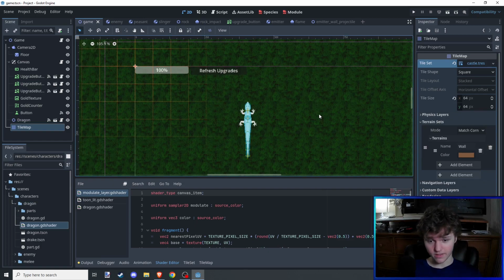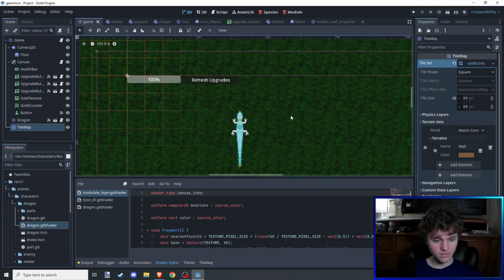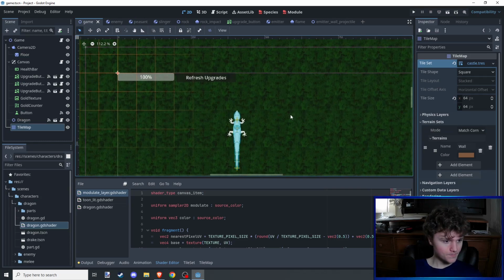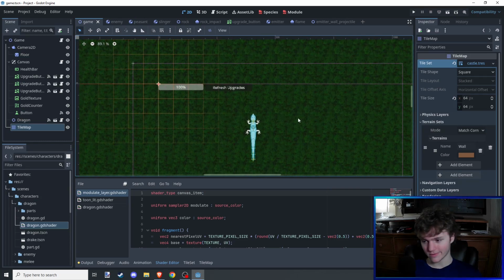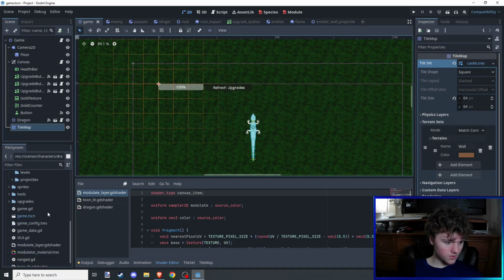Because I also want to make houses and stuff like that, but those are going to be their own separate tiles. So those will be single tiles, or maybe, I guess it depends on the size of the house. But yeah, we're gonna figure out what we're gonna need.